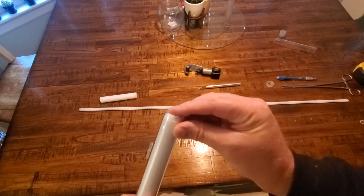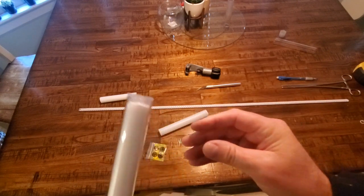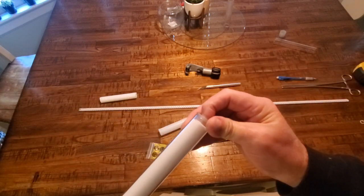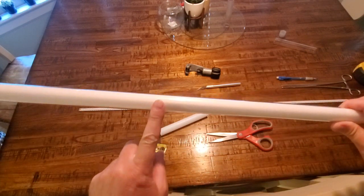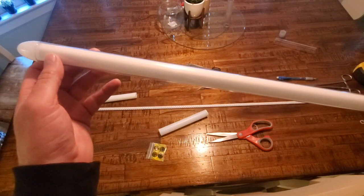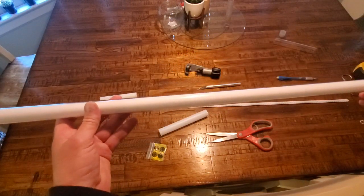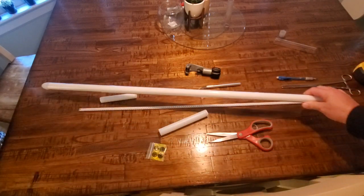And I'm going to go ahead and cut my tube the same length of the blade, and that's okay, because when you put in your blade target, you can see it compresses that foam a little bit, and that's fine. That's exactly how you want it. It's okay to compress that foam a little bit. You're not going to hurt anything. So now our foam tube is cut to length, our blade tube is cut to length, our inner diffusion tube is cut to length, and we have our blade tip as well as our butt end ready to go. So this is the rough build of the blade. It's ready to receive the strips.